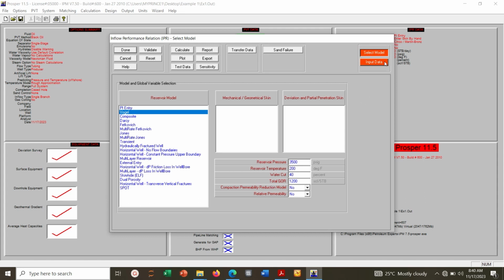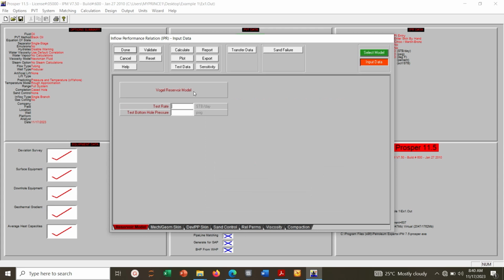And then we click input, test rate to be 2,100, flowing bottom hole pressure to be 2,900.